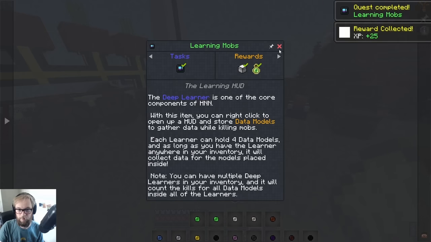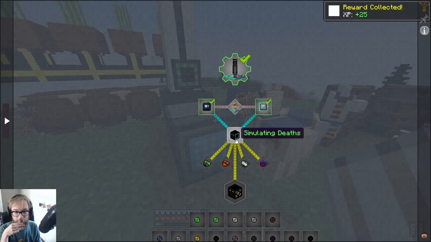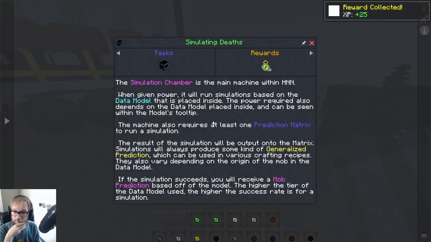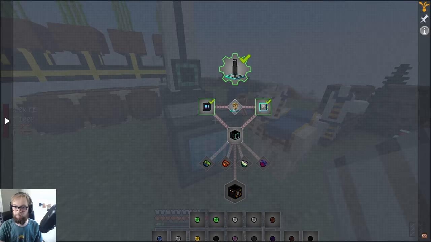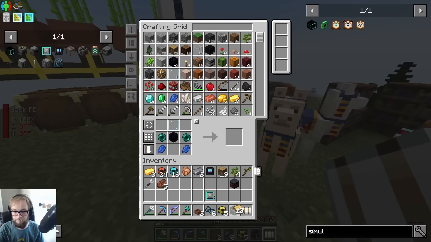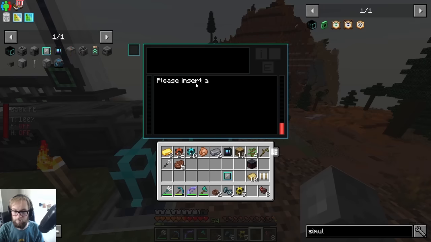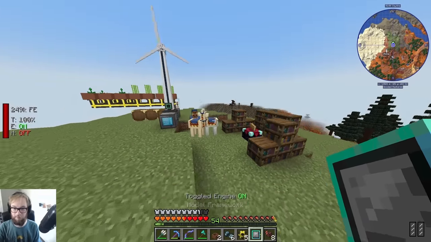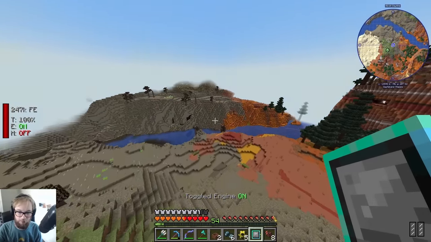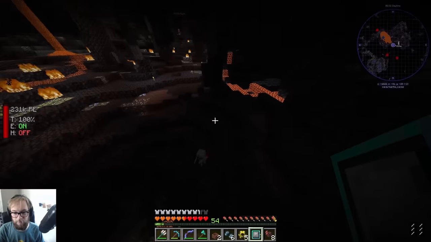Okay. Got that. That's cool. Okay, and then this simulates deaths. We actually almost have all of this, I'm pretty sure. Okay, cool. Yeah, that is getting power. It takes a lot. Let's go down to the mine. I want to simulate skeletons so I can get bones for bone meal. There's one.